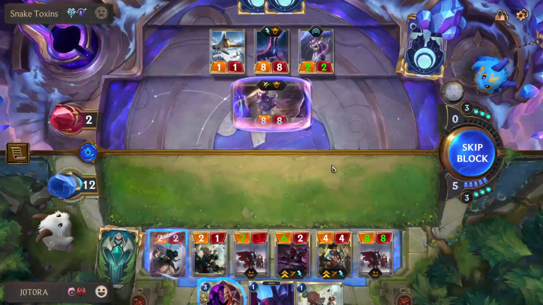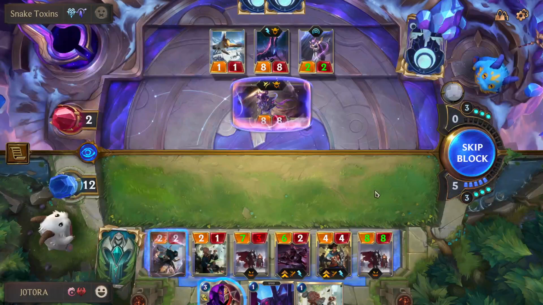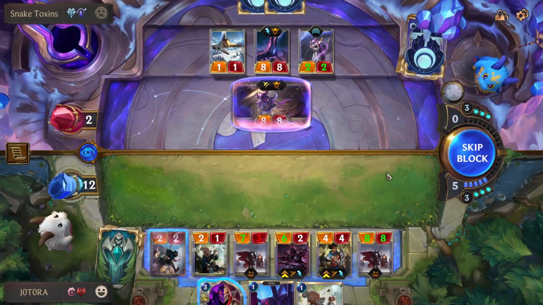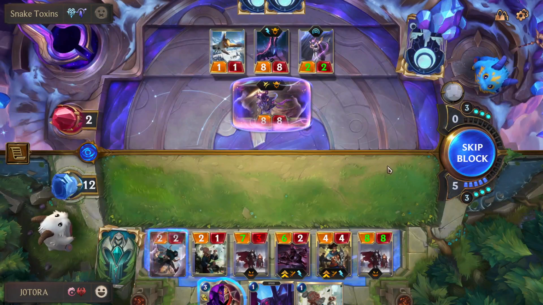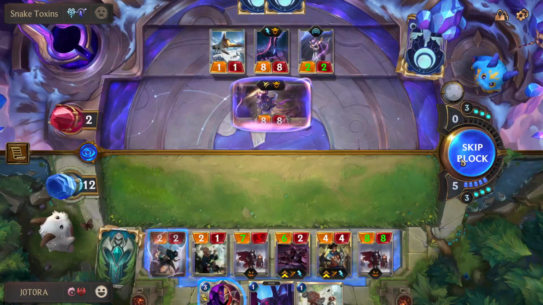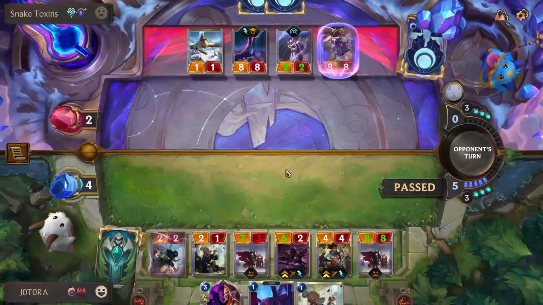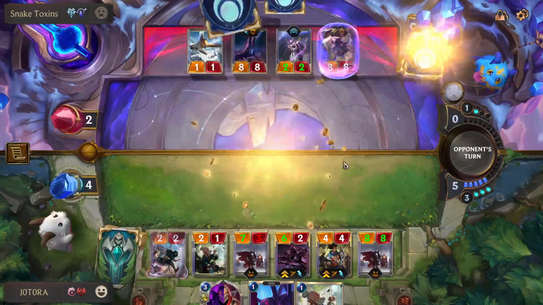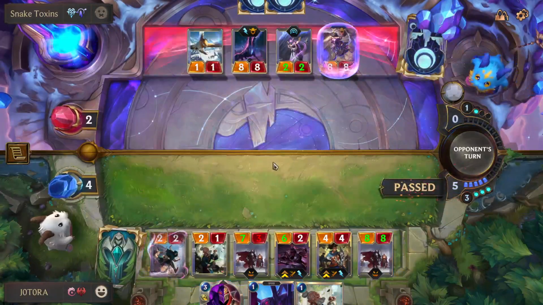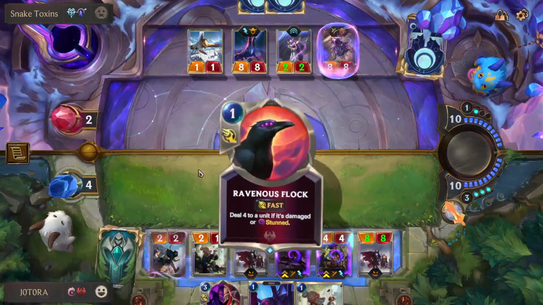I think I'm actually going to skip here because it means that this is forced to block this, which means these two are forced to block. This deck shouldn't have any reach. Okay, so we know he has a unit in his hand that's not going to do anything.